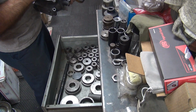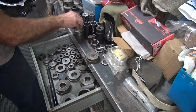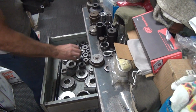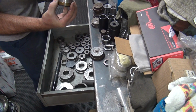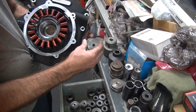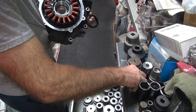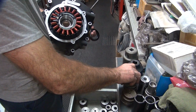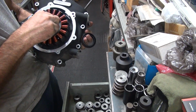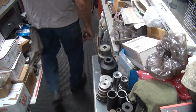What about that? You like that one? I like that one. How about this one? How about that? You like that one? I don't know if that'll go in or not. Nope, that's not big enough. That's the one. Perfect. I knew I had one.